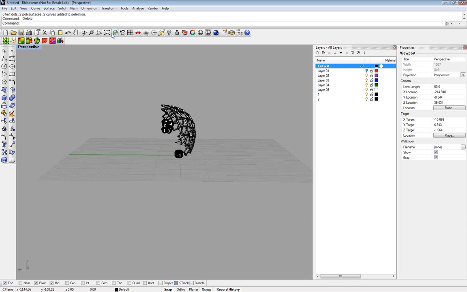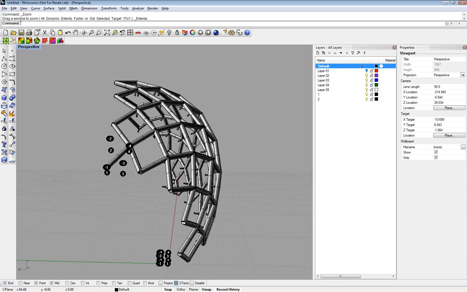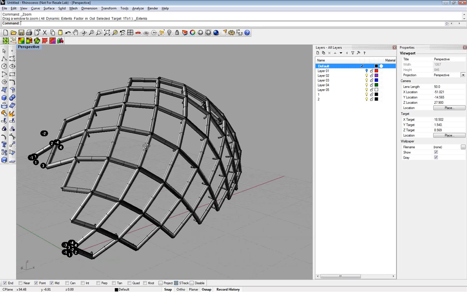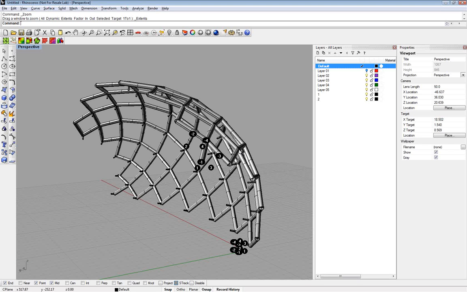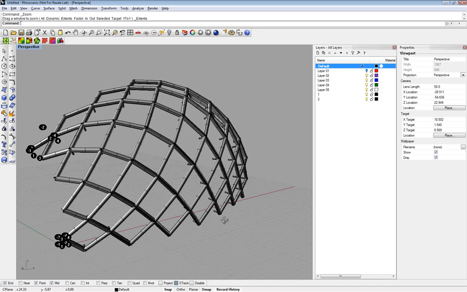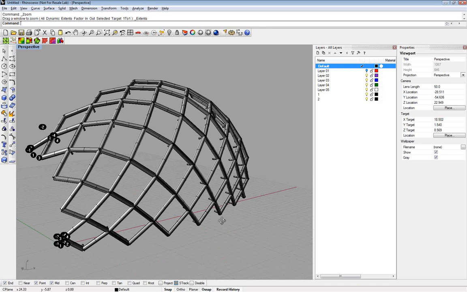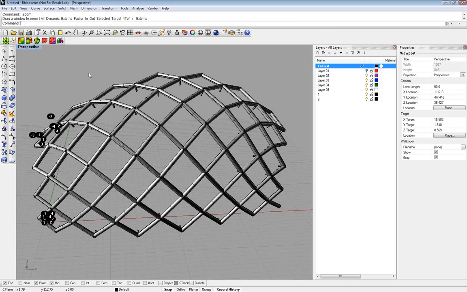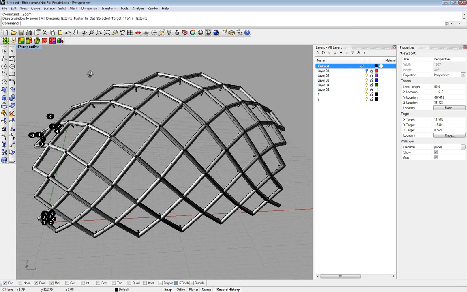Now let's say that we want to control this in a little bit more interesting way. Let's say that we wanted the frame system here, the outer frame, to change its thickness based on the height of our geometry. So when we go higher, I want it to be with thinner geometry. So what I'll do is I will set up parameters that could actually control that element. And these are driving parameters.